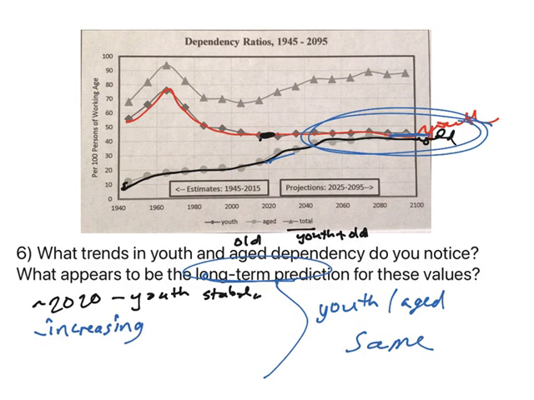So that's kind of rough, that prediction. If you look up here for the overall, it's close to 90 over 100. So for every 100 workers, they are supporting 90 dependents. And if that actually happens, that's going to be hard for the working class to support all of those. But if you think about it, this comes to the baby boomer idea that we have all of these people getting old at the same time, which is going to put an economic burden on those of the working class. At least that's the anticipation and the expectation.